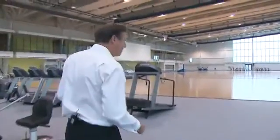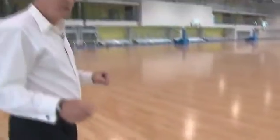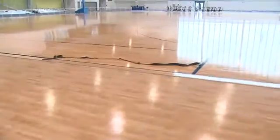And come on out onto the court itself. The first court we're going on to, there are 3 basketball courts here. And the first court, we have a special protective covering on here right now. The reason for that is because the basketball courts have highly polished hardwood. And what you're walking on right now, I know you can't really tell by the television camera, but it's actually made of plastic. And this is a protective coating that we put on so that when they play wheelchair rugby, it doesn't damage the hardwood.